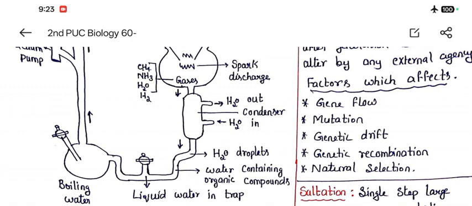Now you can find the definition and example of homologous organs. Homologous organs are the organs having similar structure and origin but performing different functions. Example, forelimb of man, human, cheetah, bat, and whale. And in plants you can find thorns of bougainvillea and tendrils of cucurbita. And homologous organs are because of divergent evolution.